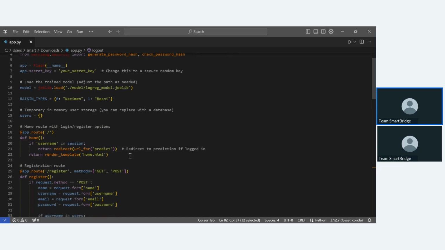Now you might get a doubt about where the model comes under. The model also comes under the backend, but the backend code you're talking about, the Flask, is the main backend. The model is a part of the backend, not the entire backend.